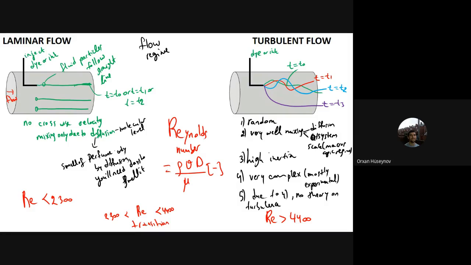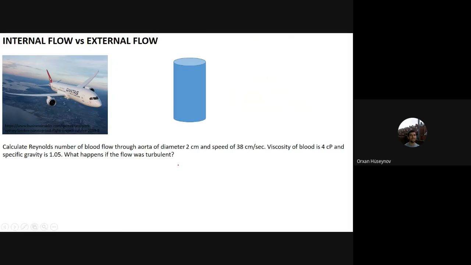Transition regime means that it is neither turbulent nor laminar. It is in between. Sometimes turbulent and sometimes laminar. It is transition. It doesn't show an exact behavior that you can say it is laminar or turbulent. Okay, this is the Reynolds number. Good. But the issues that we have talked about were only for the internal flow.